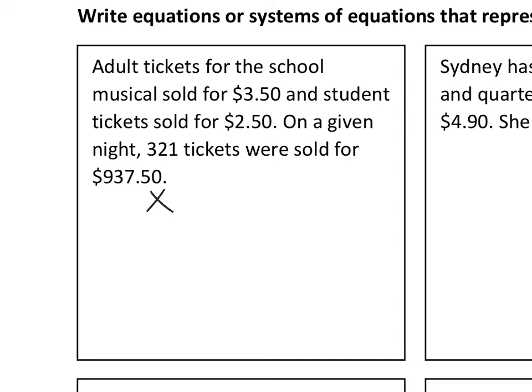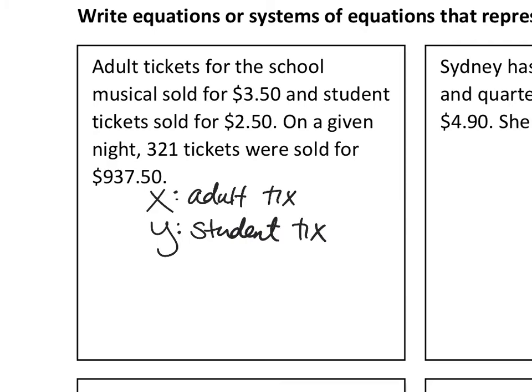What should we let X and Y stand for? The money. Okay, so here's how we decide this. There's a lot of things happening in this question, but what are we measuring? What are we counting? What is our data? Musical tickets. What type of tickets? Student tickets and adult tickets. So I'm going to let X be the adult tickets. I'm going to let Y be the student tickets. I actually want you to write out what each variable represents, because then you know how to put your math sentences, your equations, together.